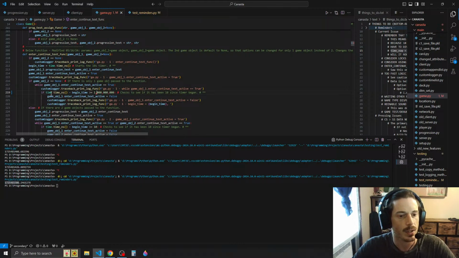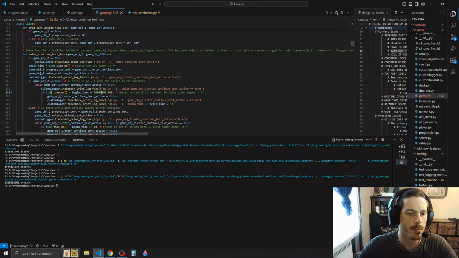So to get to 10 seconds, that would be 10 billion nanoseconds, because if 1 second is a billion nanoseconds, then 10 seconds is 10 billion nanoseconds. So this is ten, hundred, thousand, million, billion. Now we just remove those commas because that will change the syntax.